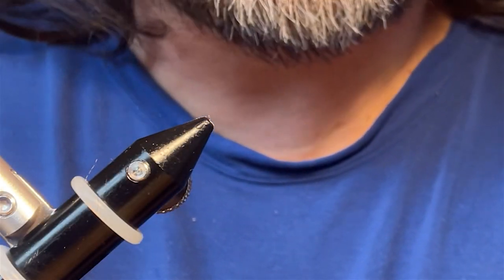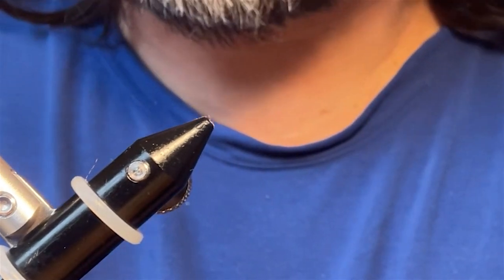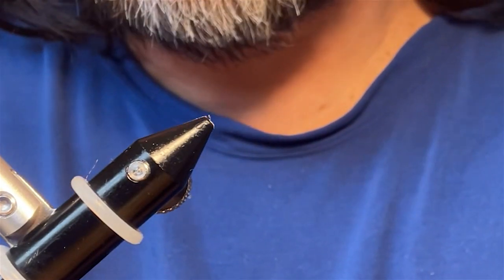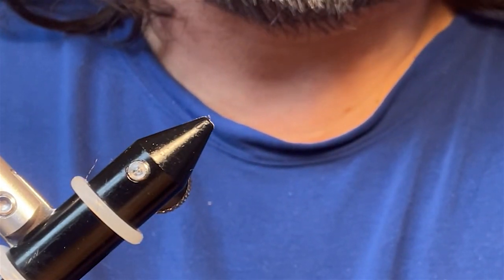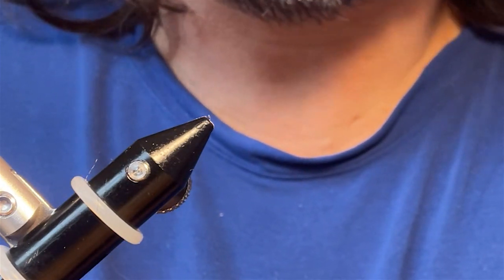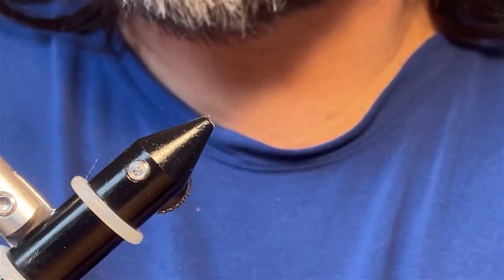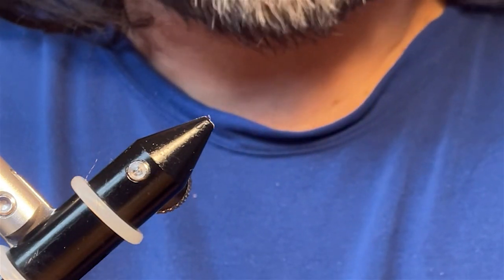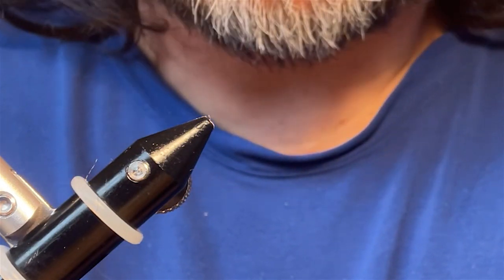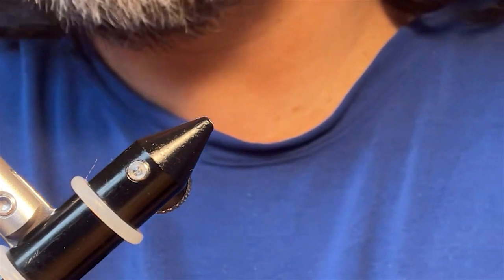My name is Evan, and today I'm going to be doing a fly tying tutorial of an annelid. Now this is going to be a black annelid, so it's not necessarily like a blue or red. Generally, you'll see more red annelids, but I've had really good experience and really good luck with a black one, specifically in my waters.